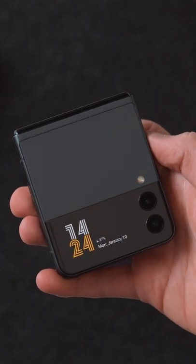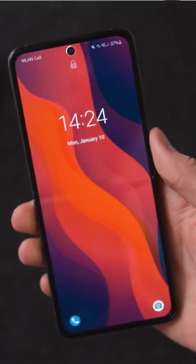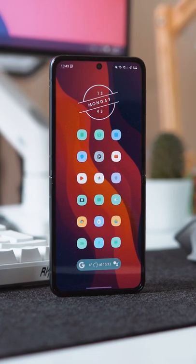So how is it to use a folding phone for six months? Interestingly enough, the crease in the screen and also the folding mechanism held up super well. There are no issues with that. But I noticed that after some time, it definitely just gets annoying to have to fold and unfold the phone all the time, because it's just not any easier to use than a normal big smartphone — the screen is just as big.